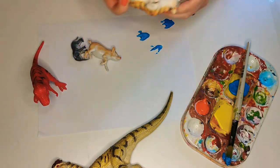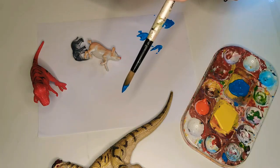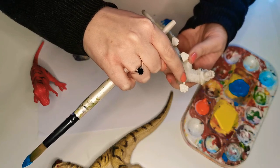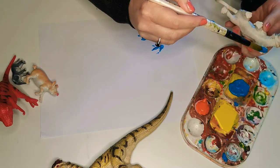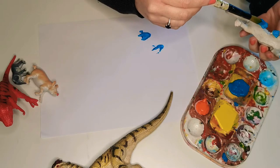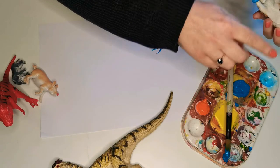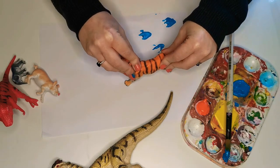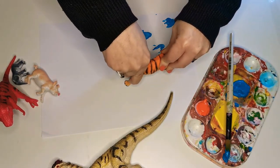Now I'm going to have a go at doing a tiger's footprints. His foot looks quite different to the raptor's. He's got 1, 2, 3, 4 toes, and then he's got that little toe there, that thumb toe on the end. Now I probably won't be able to print that bit. This guy also stands on four legs, whereas the raptor only stood on two legs. 1, 2, 3, 4. So I'm going to see if I can get all four. Let's see what happens. I'm going to push down using those muscles in my fingers, nice and strong.